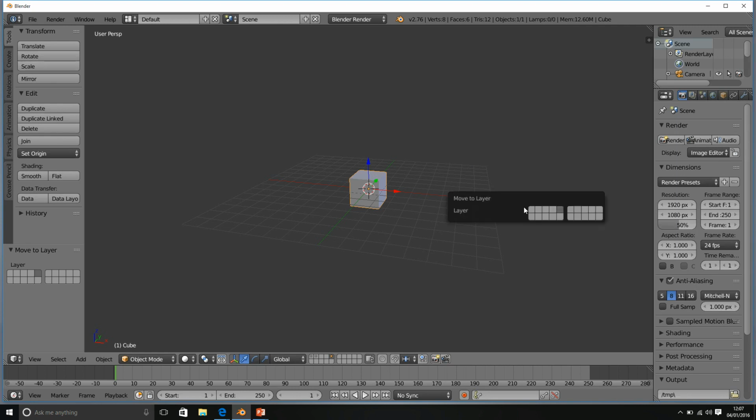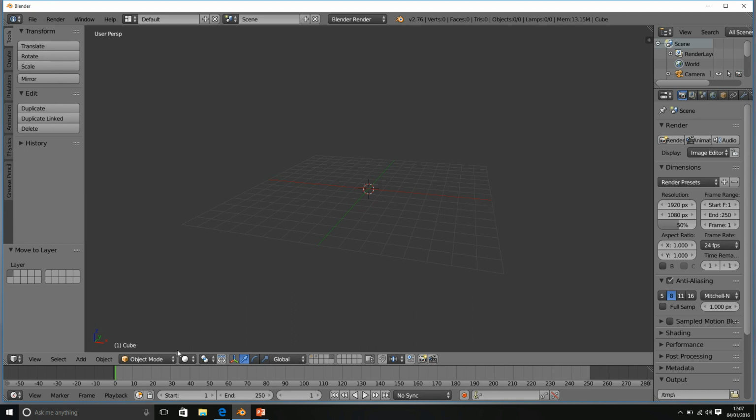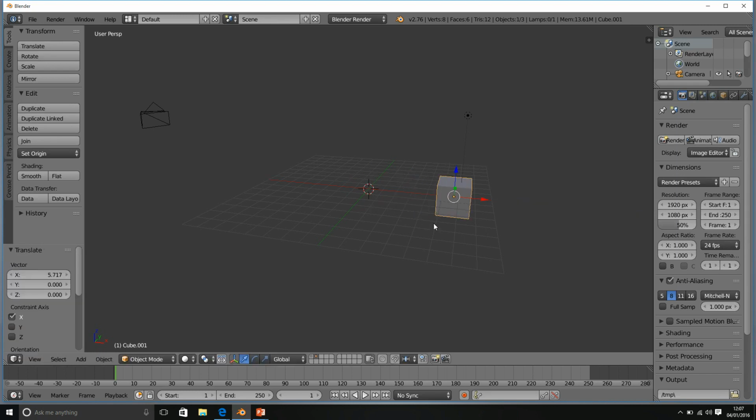Finally, how can we make multiple layers visible? So I'm going to go to layer 2 and I'm just going to move my cube to the side. I'm going to go to layer 1. To make multiple layers visible is very simple. We simply shift and click other layers so that more than one layer becomes visible.